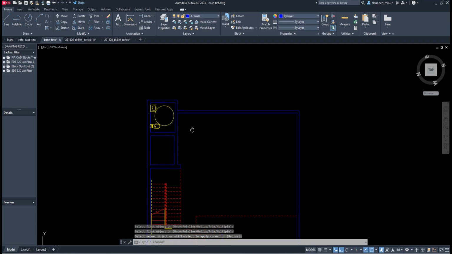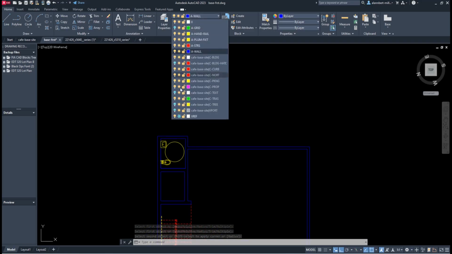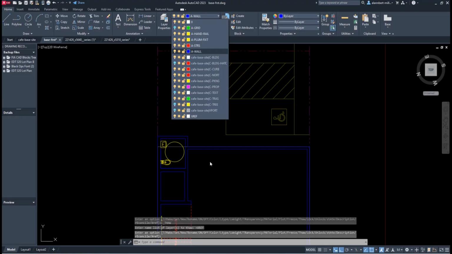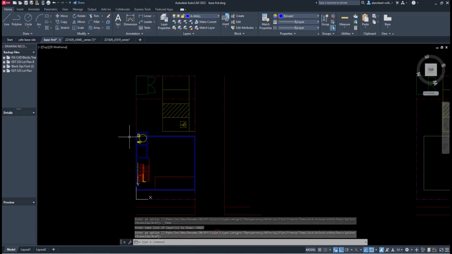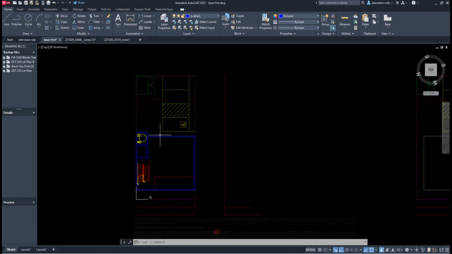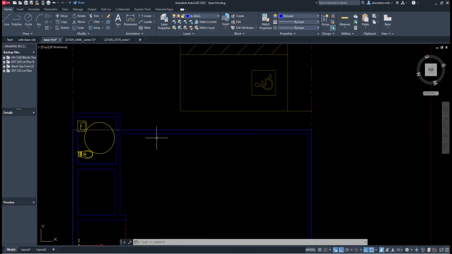Okay. So remember, if I turn off my XREF, you have a lot more space than what you initially thought, that you can only occupy this much. You can still occupy this much space over here. I did occupy more over here this way. So I can actually move my whole building out this way, except that I will not have a little space for my parking over here on the right. But if that's the case, that's the case.